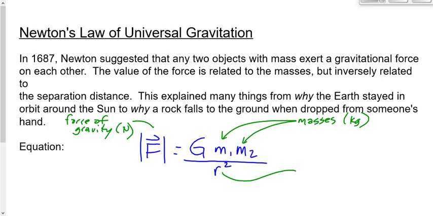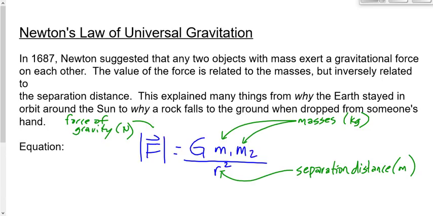R is the separation distance. It's not radius, it's separation distance. And when I say separation distance, I mean from the center of one object to the center of another. Now, that's measured in meters, and I say it's not the radius, it can be the radius, but not always. Okay, if we're talking about the force of gravity that exists between you and the person next to you, then R would be the distance from the middle of you, from about your belly button, to that other person's belly button, from center to center. Okay, that's not a radius, because nobody's going in a circle here.